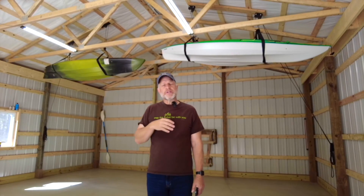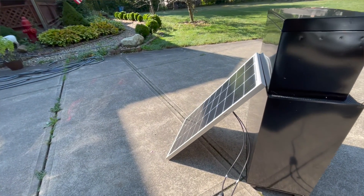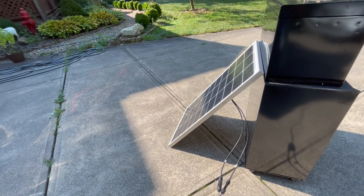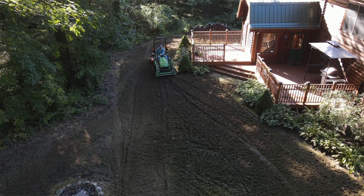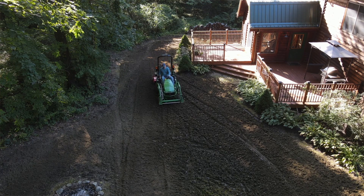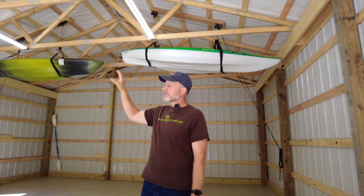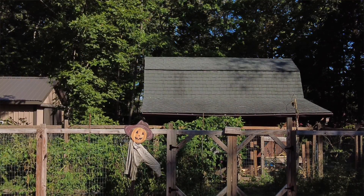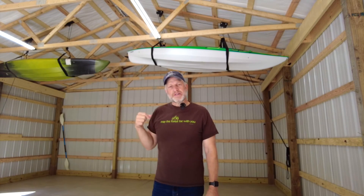So the other option was solar. I've always kicked around solar in the back of my mind, always dreamed of having solar panels on the house. I did have a company come out and do a survey, but it just wasn't going to work — we have too many trees and not enough sun hours to make it practical. But I'm a little further north here and I get more sun on this pole barn and the shed. So I always thought I could maybe dabble with solar and get my feet wet, and now comes where things kind of fall together.